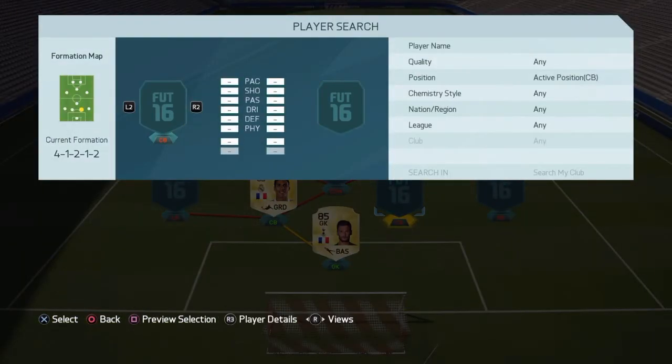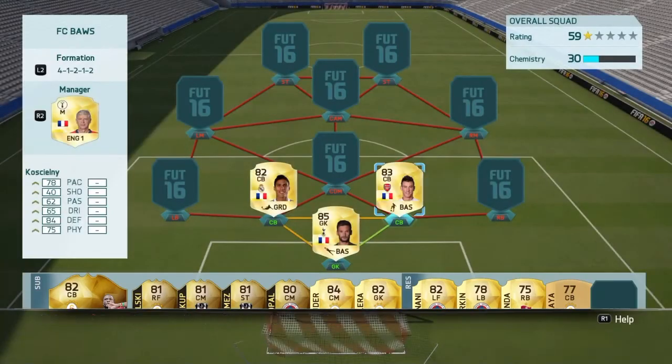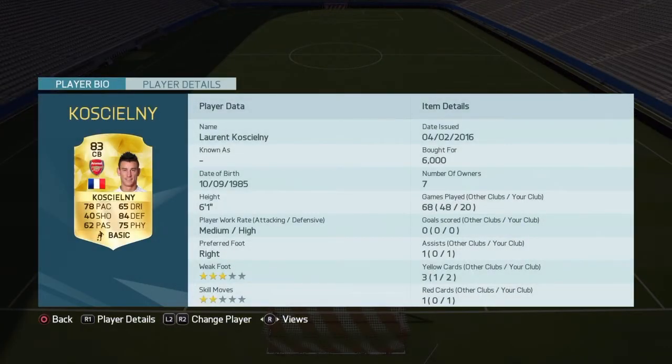Second central back, I have Koscielny, 83 rated card. I didn't buy his 84 rated card because the price difference was like 2 or 3k, and it's only one rating, so I didn't buy the 84 rated. But if you want, you can buy the 84 rated. He's of course a little bit better, but yeah, I bought the 83 rated. Great player, also very fast, 78 pace. As you can see, 84 defending and 75 physical, 6k, that isn't that expensive as well. Great defender, plays at Arsenal in the BPL, just a great player.